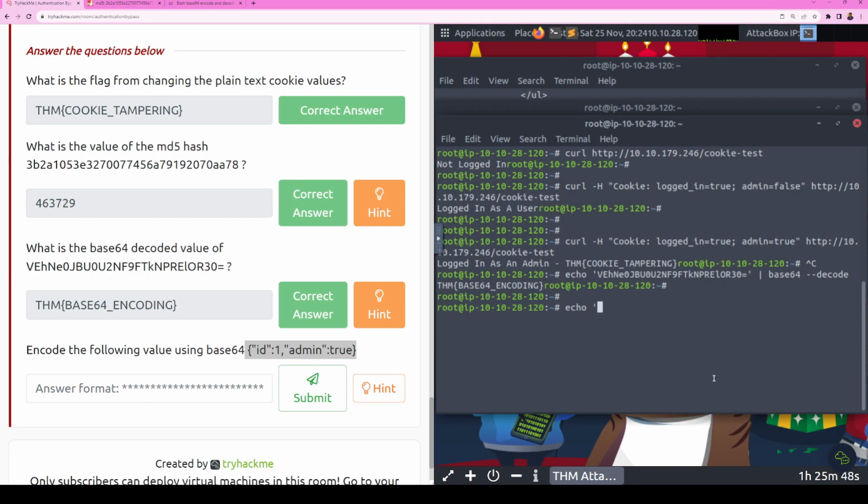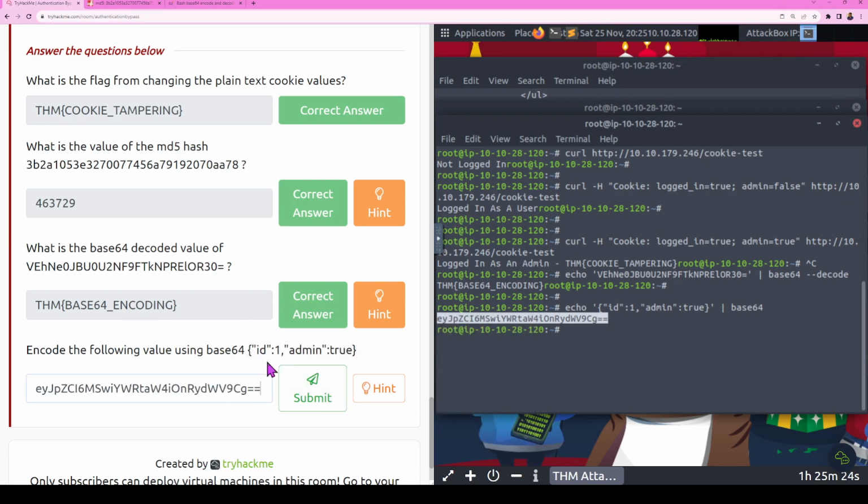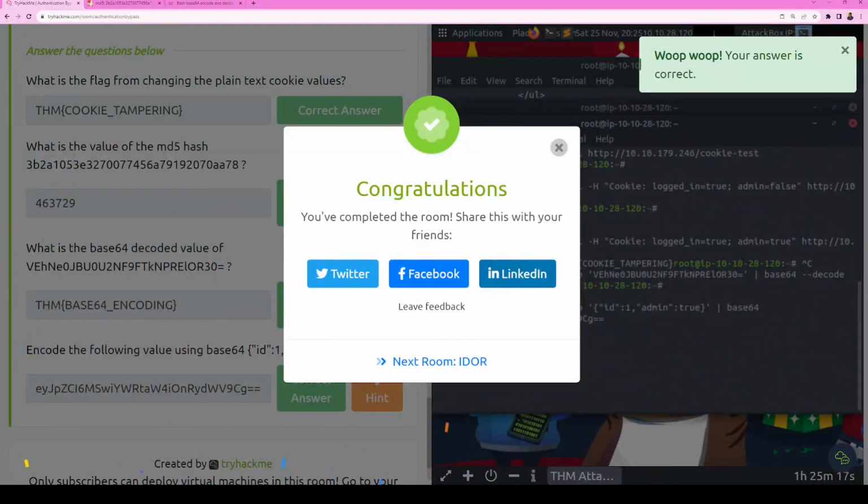We'll paste in here what we're supposed to be encoding. And then we're going to pipe base 64. And that returns this value right here. Let's see. What does it say? All right, perfect. And that was Authentication Bypass.